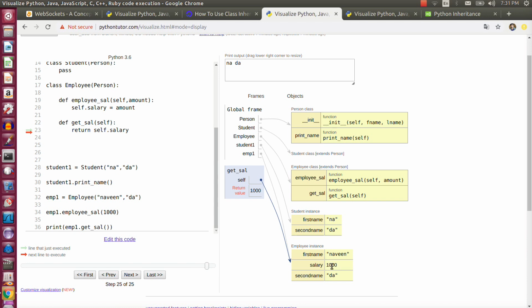It got this 1000 from this instance and returned 1000 to get salary, and we printed that in the output. That is what this example shows. In this example, we have seen the second child we created with specific methods for that particular child.